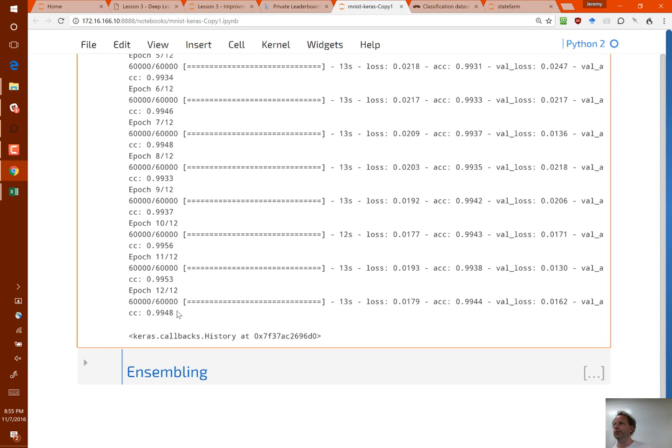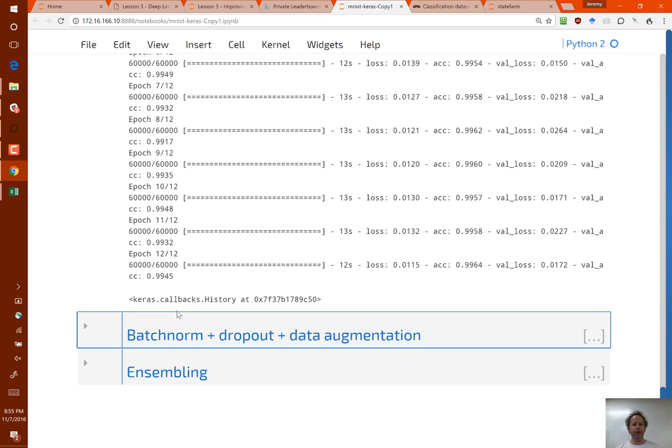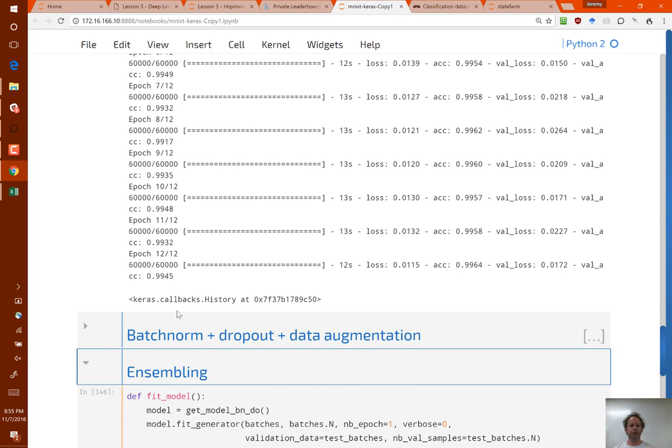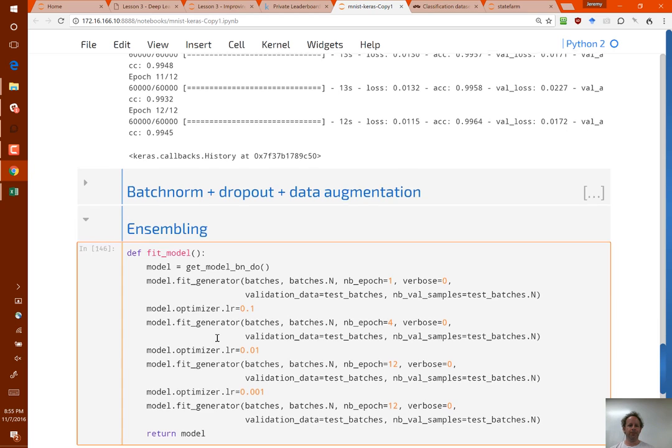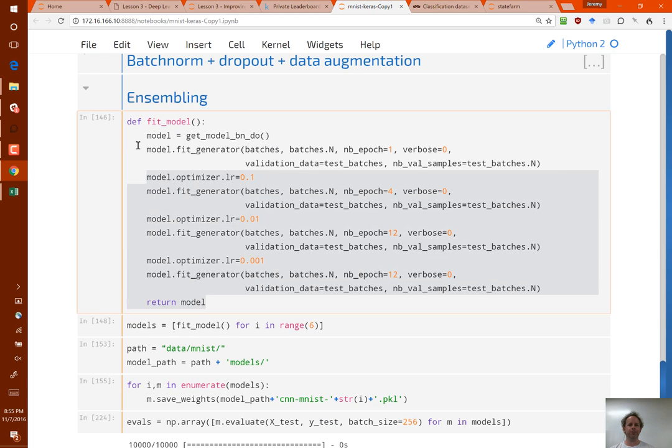But there's one more trick you can do which makes every model better, and it's called ensembling. Ensembling refers to building multiple versions of your model and combining them together. So what I did was I took all of the code from that last section and put it into a single function.